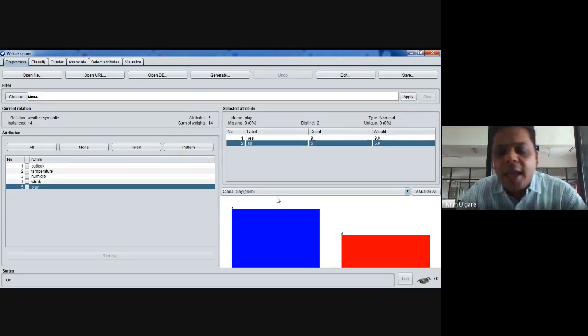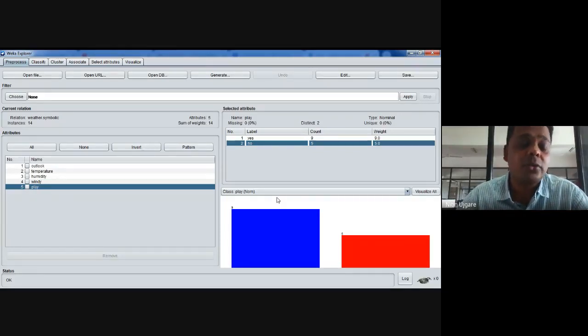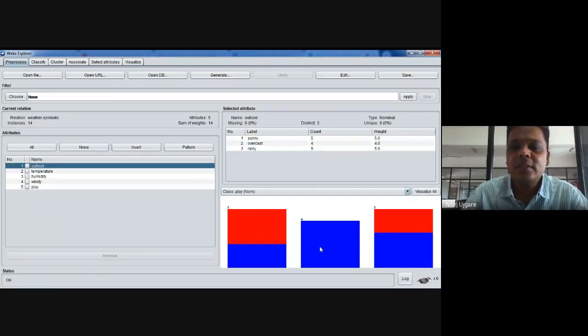Well, can I have the histogram for the other attributes as well? Yes, we can have the histogram for other attributes as well. We will just select Outlook and see. This is the histogram for the Outlook feature.